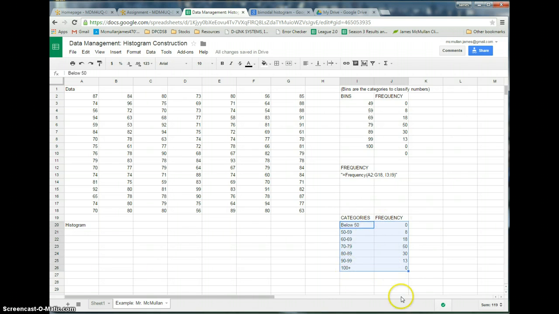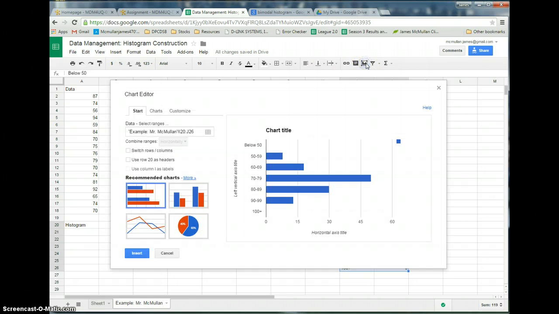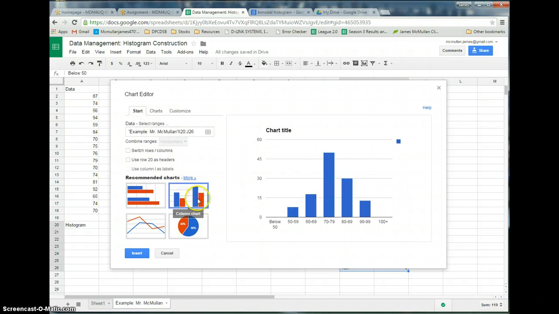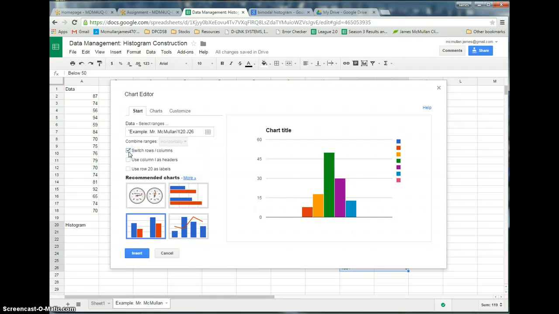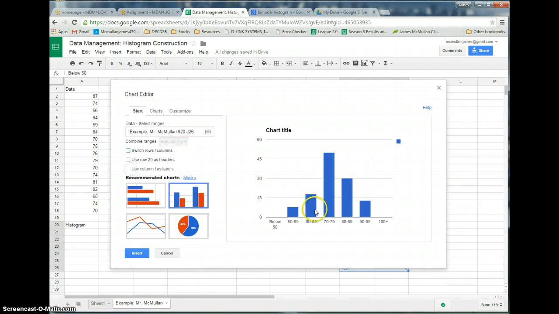So now I'm going to select all of these categories and frequencies, and I'm going to go up here to Insert Chart. And I want my chart to be a vertical bar chart, which is over here. You can see that it's got the correct histogram here with the nice bell-shaped average. We actually don't need to change anything else.